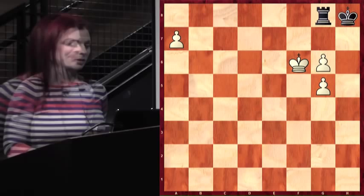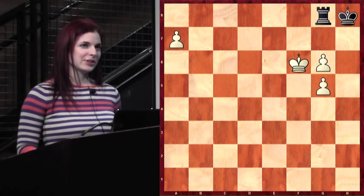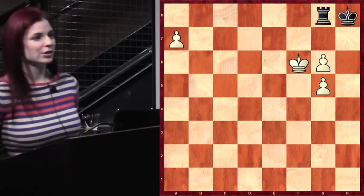So king f5, okay. That's a good idea, but what if I take the pawn with the king instead now? Because you just played king f5. So my king's on h6, and you just played king f5, so now I can play king takes g7. So that's the problem. So basically, you're trying to waste a move. Yes. And unfortunately, king f5 is not a pure waste of a move. So let me give a couple of moves here.